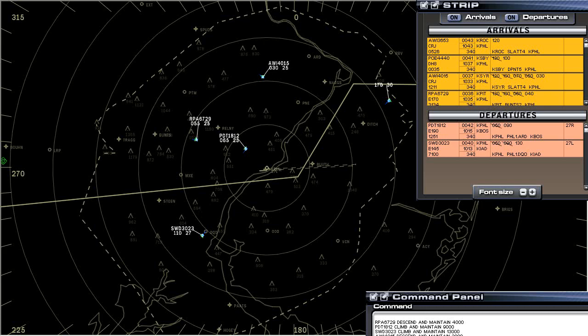Notice that the CRJs climb slower and the E series will not slow down for me, so I have to keep that in mind as we start to bring in our first arrivals. I do have departures set at about 80% and arrivals at 100, just so that I don't completely overwhelm myself on our first full-length video, because it can get intense.